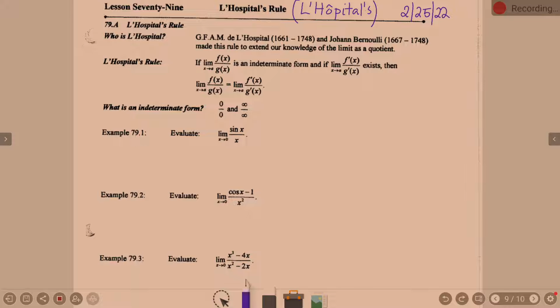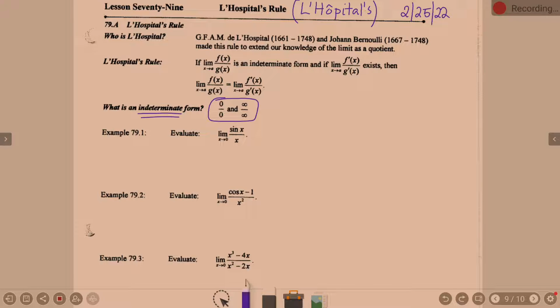So the idea behind L'Hopital's rule is that when you do the limit of a quotient, so the limit of a fraction, where the limit as x approaches a of f of x over g of x, when you get an indeterminate form. An indeterminate form means when you get something of the form 0 over 0 or infinity over infinity. Well, 0 over 0, it's not 0, but it's not undefined. It's just one of those gray areas, and it's what we call an indeterminate form.